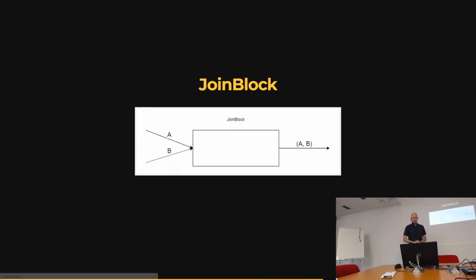Another type of block, once you have split all the calculations, is a join block. This block has two targets, so it will accept values of type A or B, and there's an overload that will accept A, B, or C, and it will generate a tuple of these values.